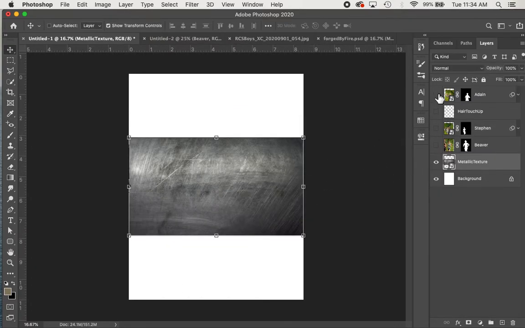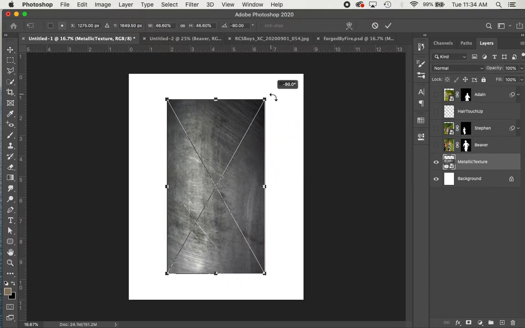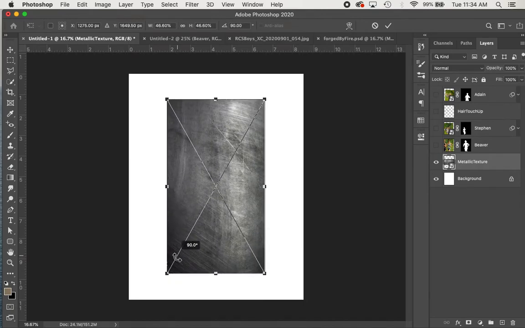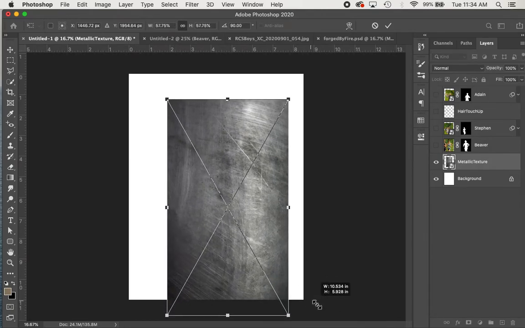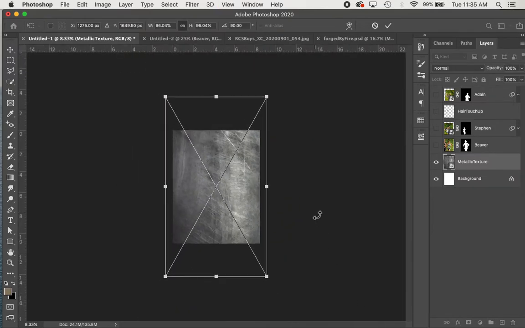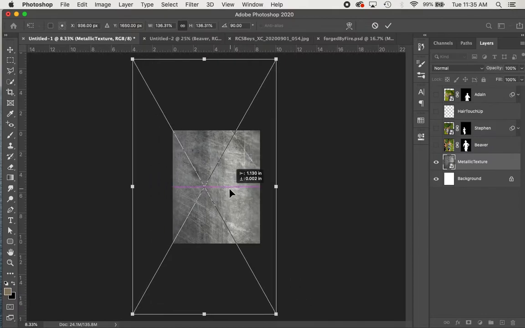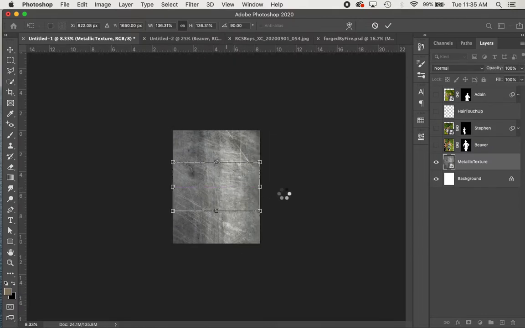Metallic texture next. I've just hidden my other layers. If you feel like you need to make any adjustments or edits to those objects, you can do that. But now I'm going to start working on the background. You can make this really however you want. I'm just going to resize this to fit and increase maybe the size of the texture here.